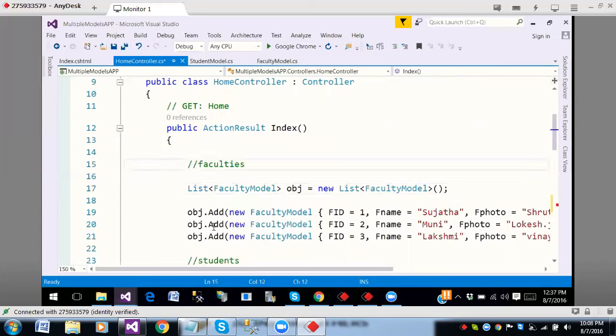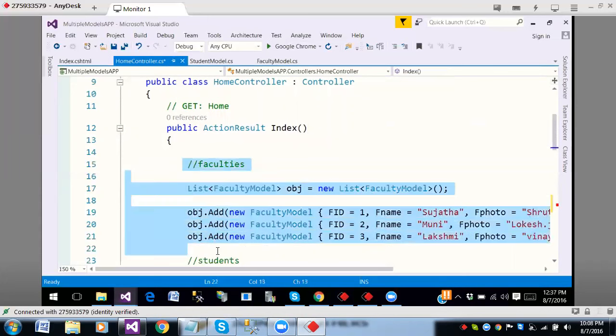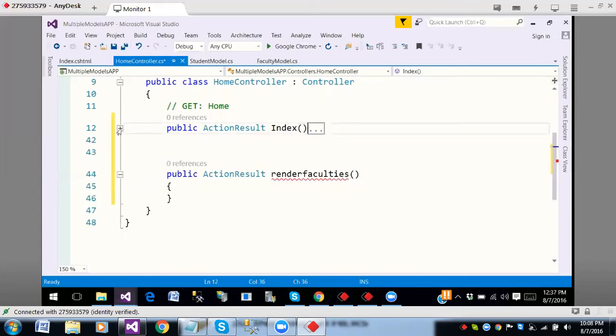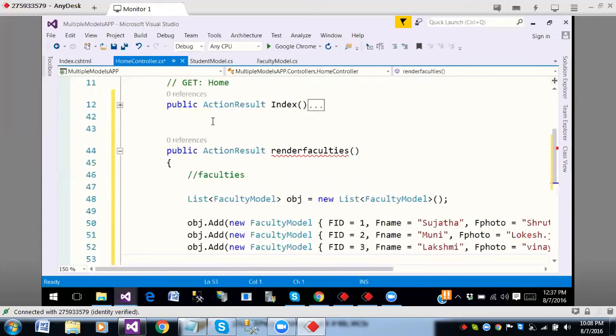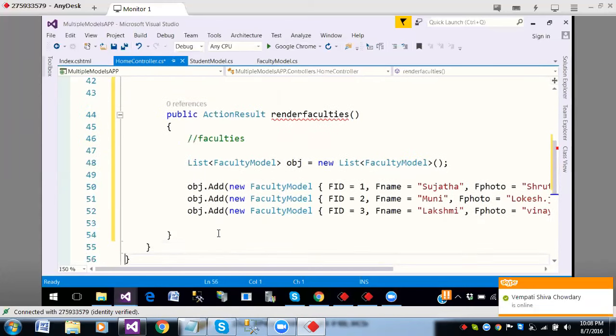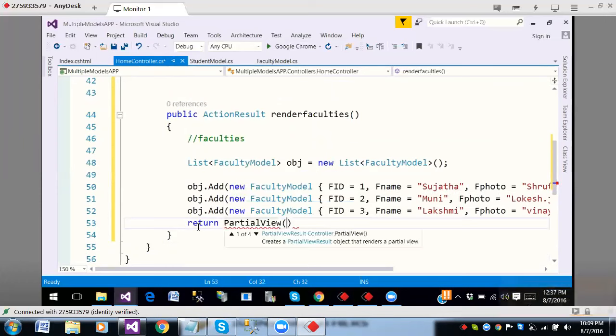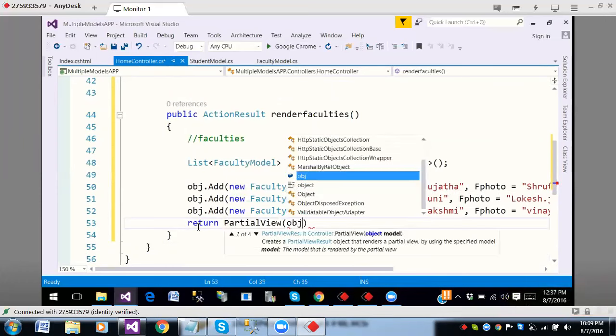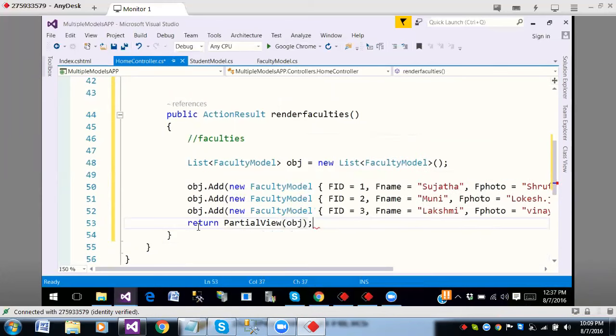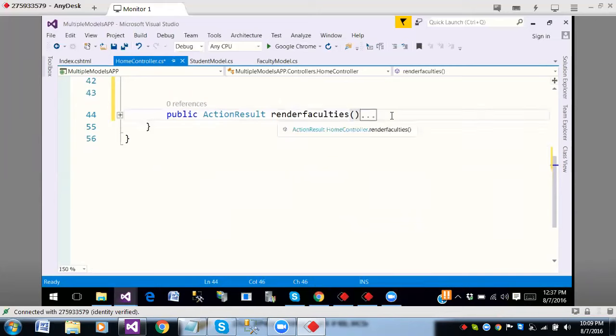This is faculties. Now we can write the one partially. And we can write one more.